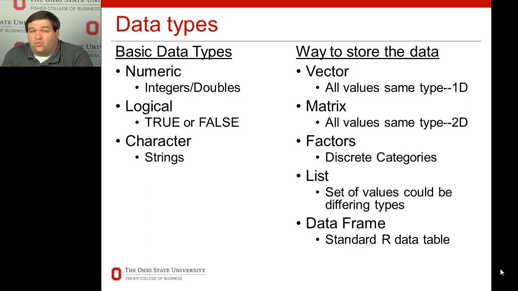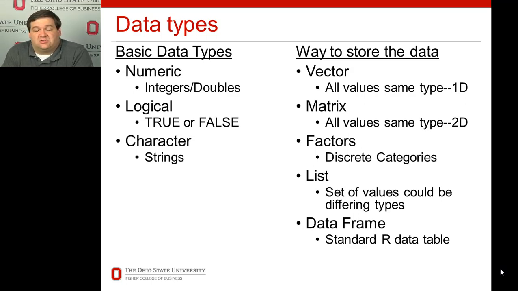Finally, the most common one that we will probably use the most other than vectors is the data frame. The data frame is the standard table that you imagine in data analysis. Basically, each column denotes a variable, and each row denotes an observation. So suppose I have the members of our class. We can have a data frame that stores information about all those members. In column 1, we're going to store everyone's name. So those would all be character values.